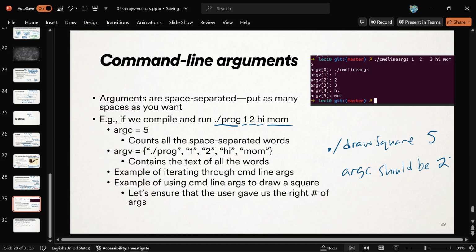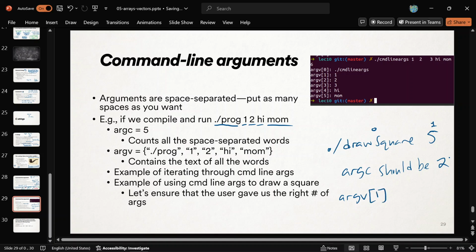Okay. In that case, if I want to get the 5 out, because that's going to control how I draw this box or the square, it's going to be at argv of what? Yeah, I think I heard it. So this will be, right, the name of the program is always the first thing, the 0th thing, and then this will be at index 1. Good.